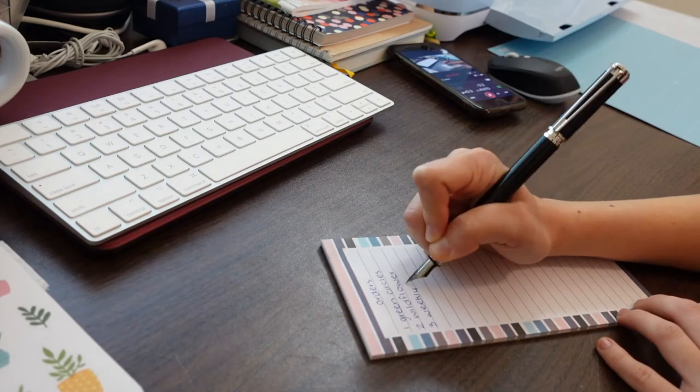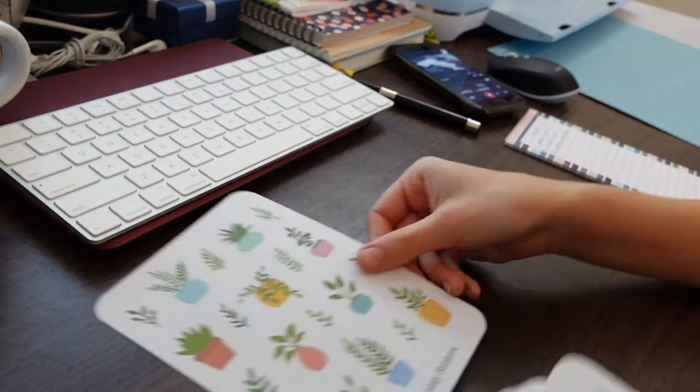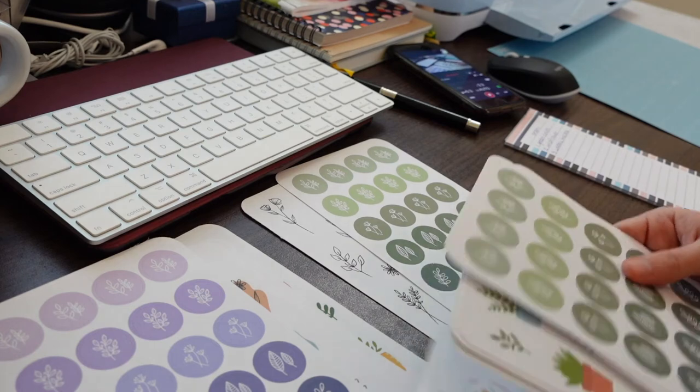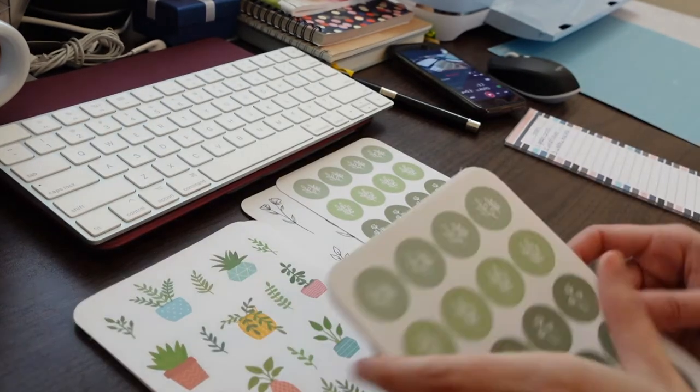Here I just wrote down what sticker sheets I need to fulfill some orders, and then I am checking my inventory just to see what stickers I am missing so I know what sticker sheets I have to make.